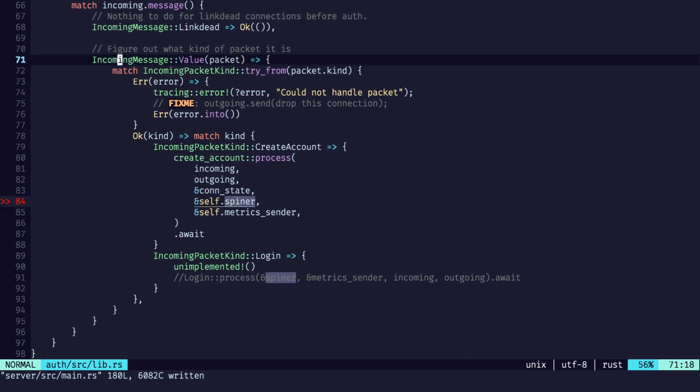Really, we only want to deal with two kinds of packets in here. Create account and login.